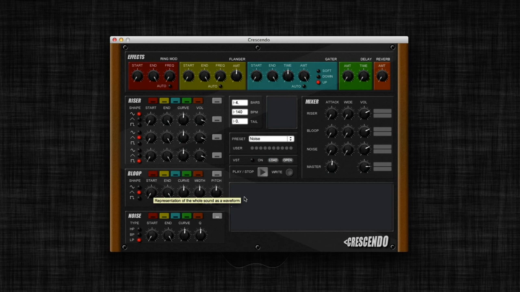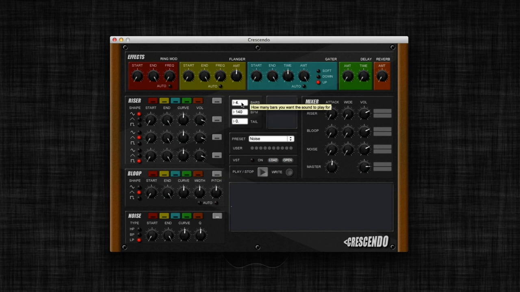So if you wanted to create your own sounds, this is where you'd do it in this panel over here on the left. These are basically three different synths. So we'll start with the noise synth. We can turn it on or off with this button here. We can choose from three different types of filter that we put the noise through, either a low pass filter, or a band pass filter, or a high pass filter. We'll stick with the low pass filter for now.